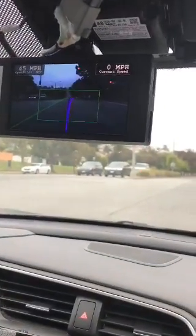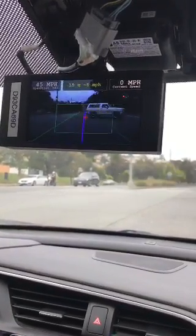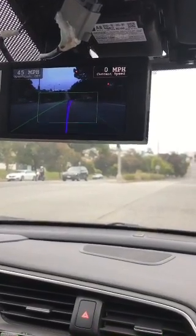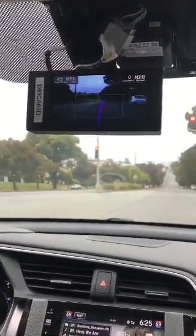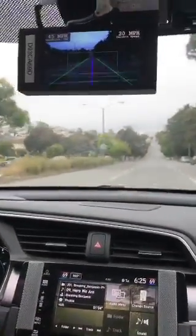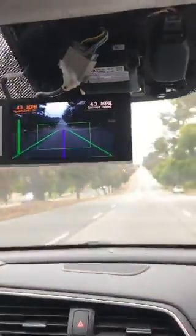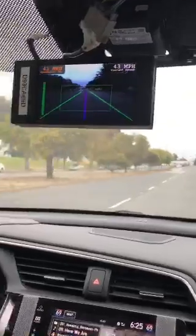Does it work in traffic? Yes, it was just working in traffic. Let's wait for this light to turn green. OpenPilot will work as long as you're not the first car at the light. I'm going to have to manually disengage for this red light — just like Tesla Autopilot, Volvo Drive Pilot, every shipping system today. There's not a single shipping system today which will stop for red lights.